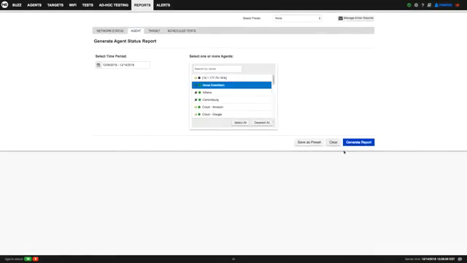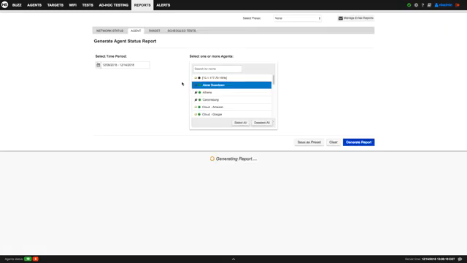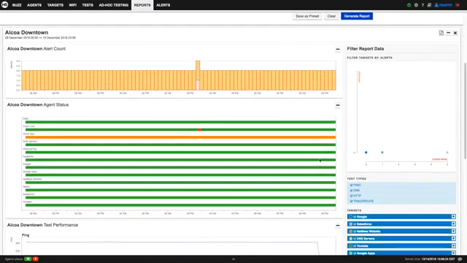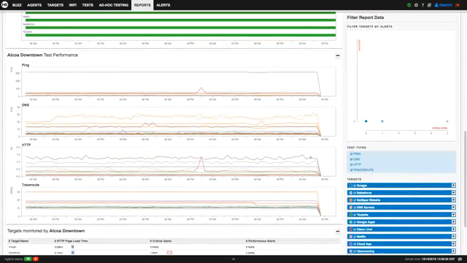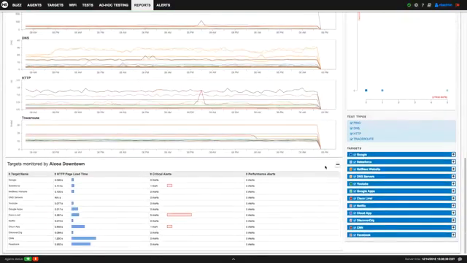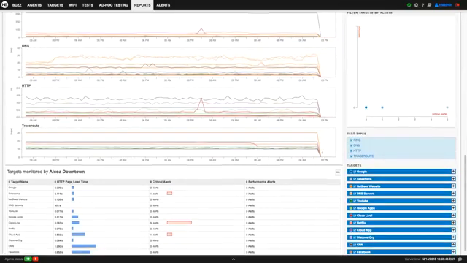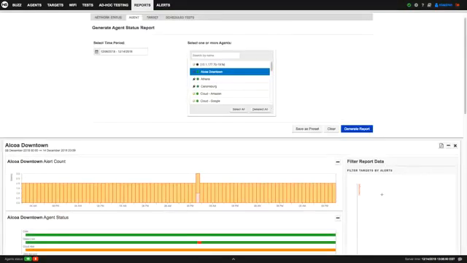For example, I want to understand the performance of the network at a specific site where I installed my agents. So I'm selecting the agent, as you can see here, and then I select the time period, and now the dashboard is giving me the information about that specific location. Here you can see the swim lane representation of the performance of the monitored applications by that agent. Here you can see the timeline of performance throughout the time period selected, and at the bottom, the overall summaries or average performance for the time period. Here we also give you a way to interact with the data and apply filters to your report.